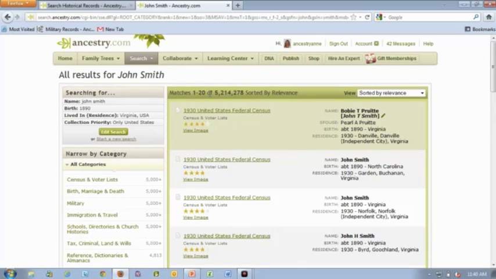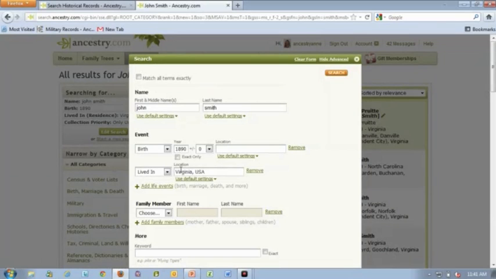All right, so notice a couple things here. There is no family tree up here at top because I asked for there to be no family tree. You'll notice over here on the collection priority, it says only United States. So all my records will be from data collections that have records from the United States. But how can I make this even smaller? Well, let's go back to Edit Search. All right, so I chose Virginia here as a location. What I'd really like to see is records which only have a residence of Virginia. I don't want to see anything else. I am not interested in anything else.